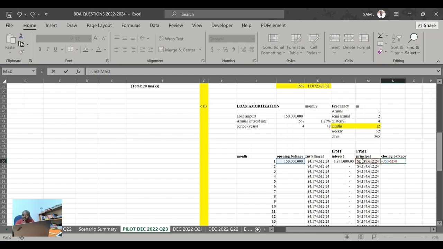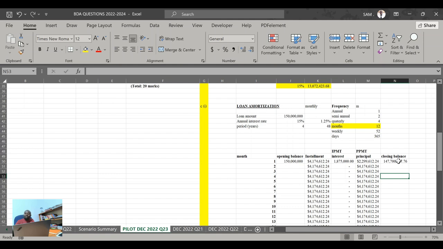So when you want to get the closing balance of the loan in each period, just get the opening balance, then you deduct the principal repaid within that period only. Get that? Good. Now, once you have done that, I've also already instructed Excel on the formula to use. So I just go ahead and also autofill, yeah, like that.